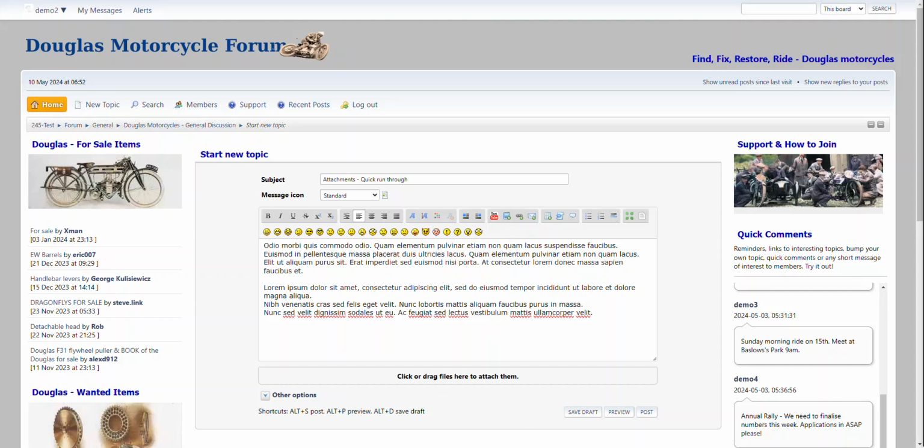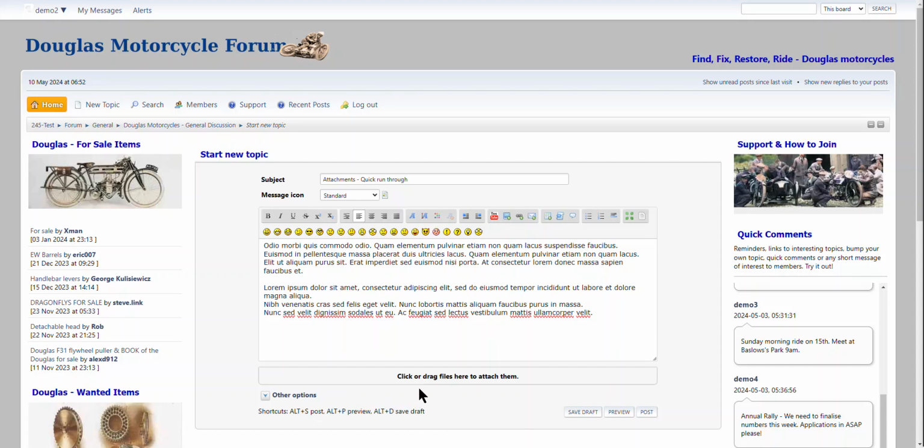Today we're going to have a look at how the attachment process works in the new software. This will be a broad overview, not detailed instructions. It's just to give us an idea of how it all works. So the attachment process is made via this bar down here. We don't need to open other options as we did previously.